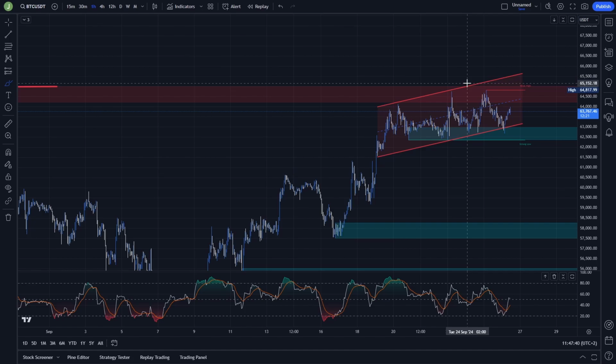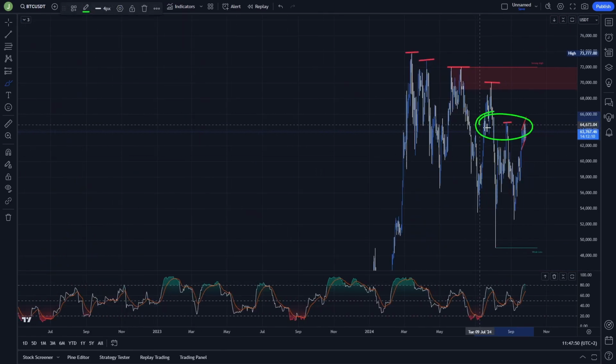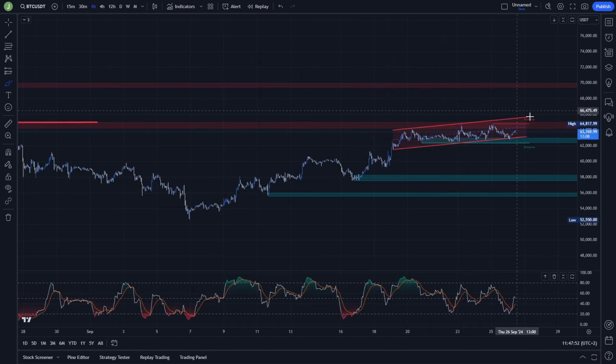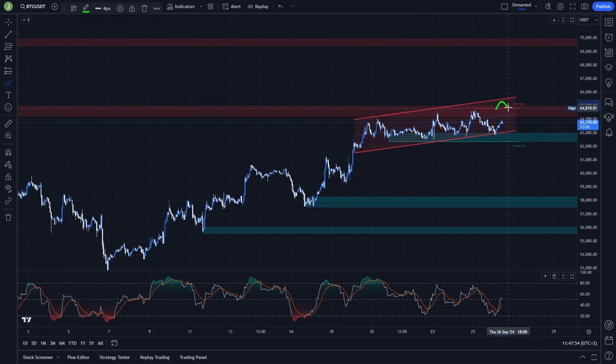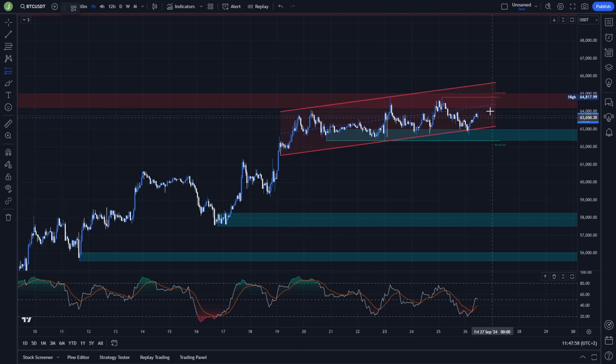I know there is still a higher chance of a fake out because we have this potential resistance of this rising wedge, but I think because we have this previous high and these lower highs on a daily time frame, then if there will be a support confirmation, I think this coin is gonna go up. The exact trade can then look, for example, like this.